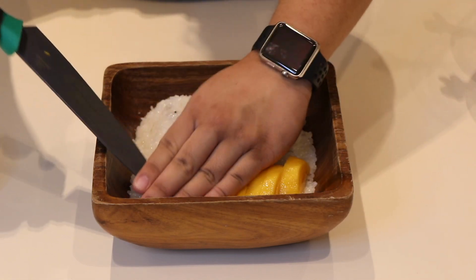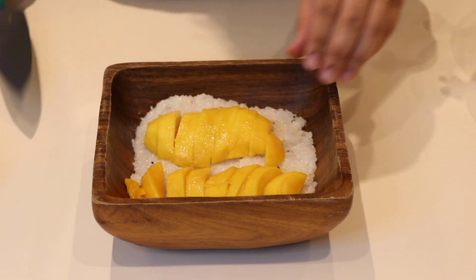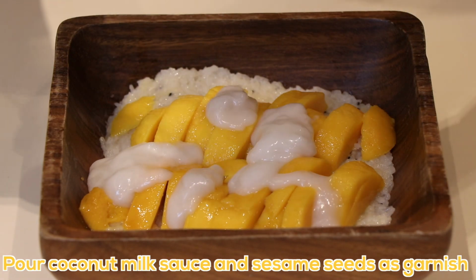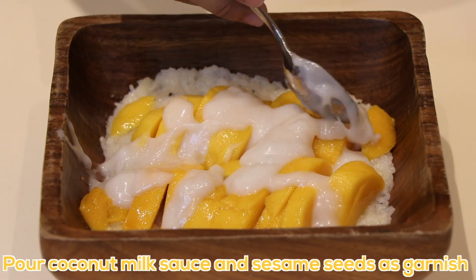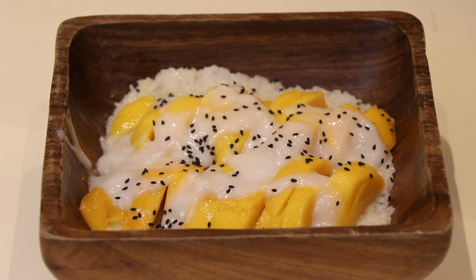Make sure most of the rice is covered by the mangoes to have a good rice-mango ratio. Then, for your garnish, pour your coconut milk sauce on top and sprinkle some more sesame seeds for extra crunch. And that's how you make mango sticky rice. And get ready for the B-roll!